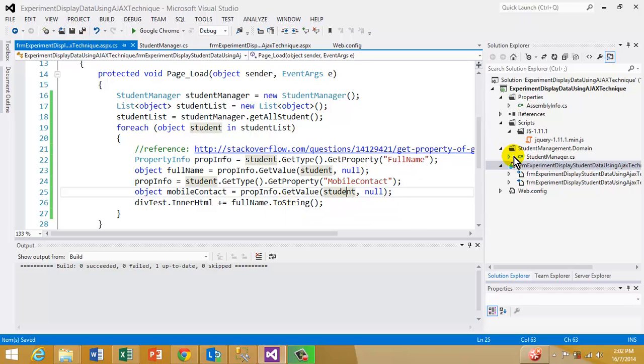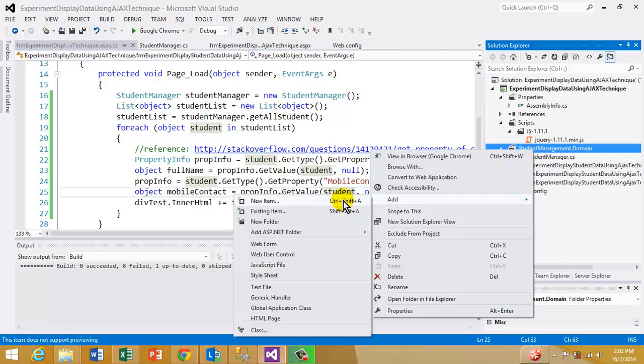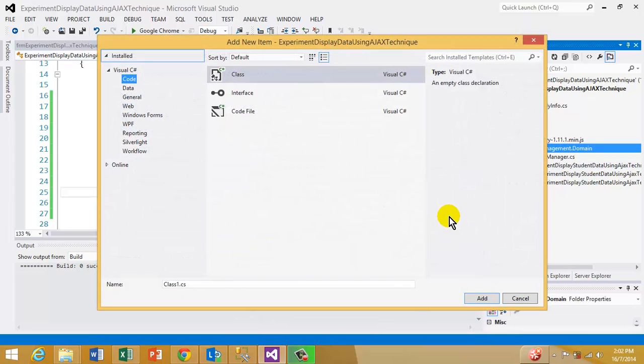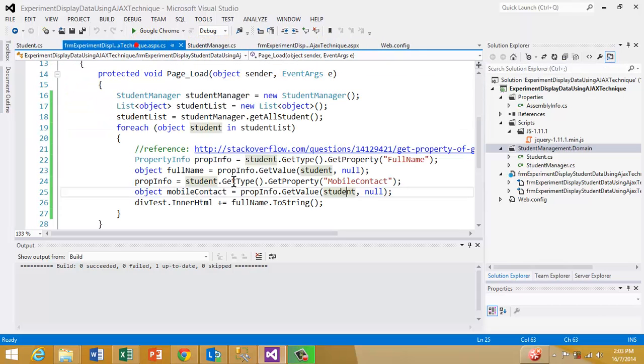Right. That is the disadvantage of not having a proper student class. Notice that right now, I should prepare a student class here. See that here? A student class with the properties get set. But coming back to here, that's not important. Right now, I've already prepared this code here.